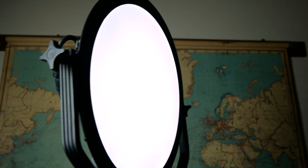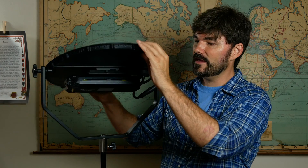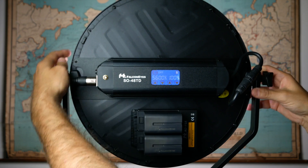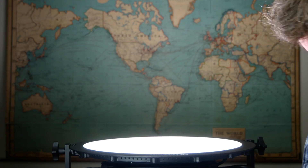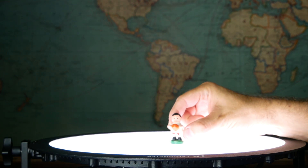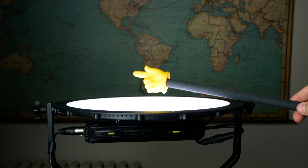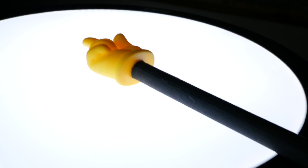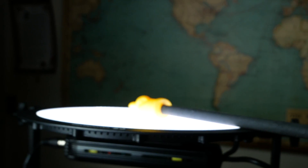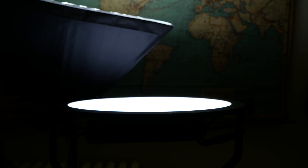One of the other cool features that I haven't seen anyone talk about with this light is that you can pan it up like this, similar to how you'd have a table — turn it on and now you have a display to light stuff from underneath. This could be on set where you disguise it and use it as a prop, or just for product photos. It gives you an amazing adjustable table light, and that alone shows you the versatility and opens up a whole new area of creativity.